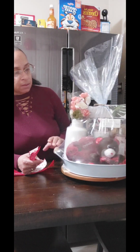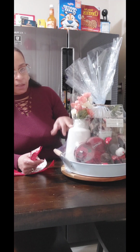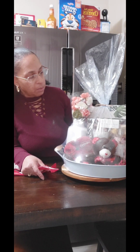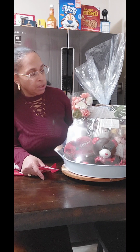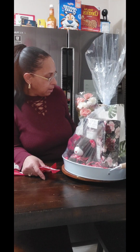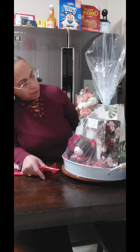This basket. The flower vase, I tried to, sorry, let me get in the video. So the flower vase, when I placed the flowers into the vase, I tried to make the flowers flush with the tallest box in the basket, so that when I shrink wrapped it, it wouldn't smash them. Didn't work.